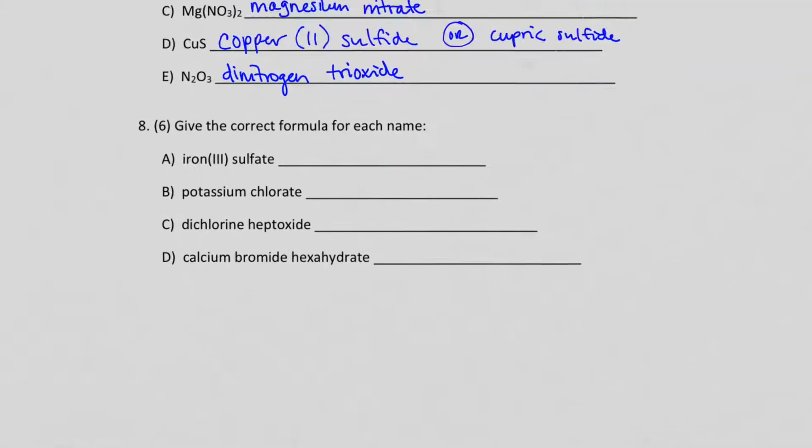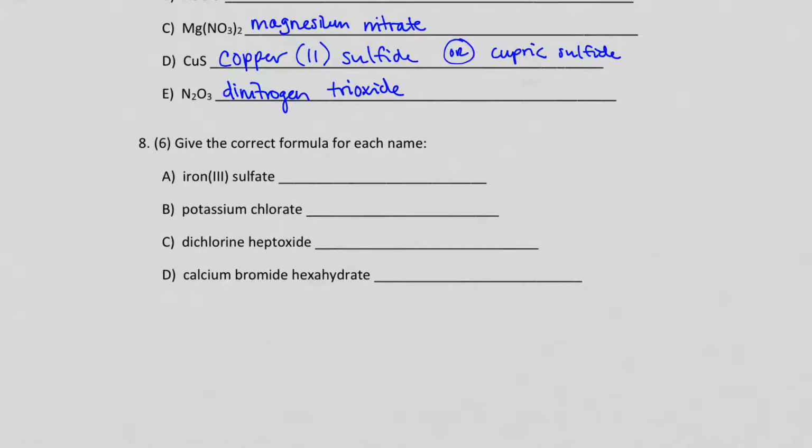Okay. Now we're writing formulas, so we're going to start writing some charges up there. Now, iron 3, we know is a 3+ charge. Okay. Sulfate, ATE, a good way to remember sulfate, right, is to remember sulfuric acid, H2, need 2 protons, right? Sulfate is a 2-. Okay. So we will have Fe2(SO4)3, right? So 2 times the 3+ gives us 6+. 3 times the 2- gives us 6-, so we're nice and even.